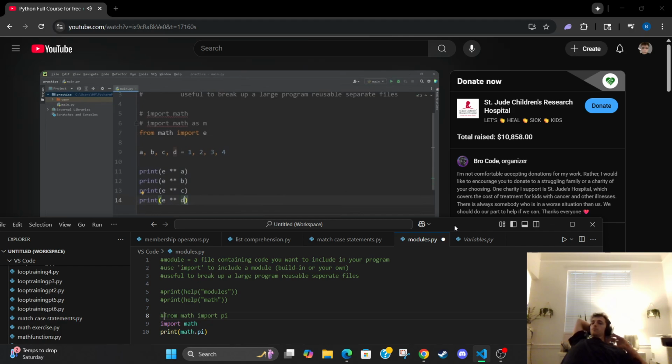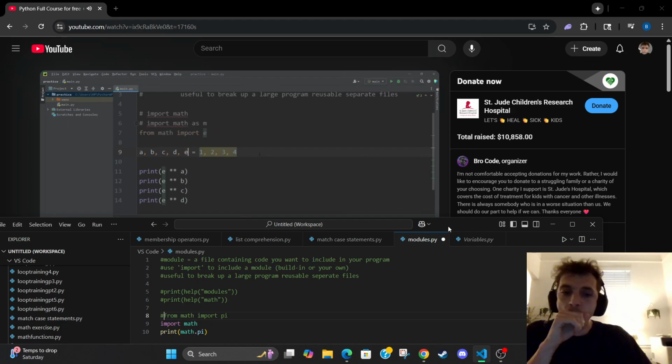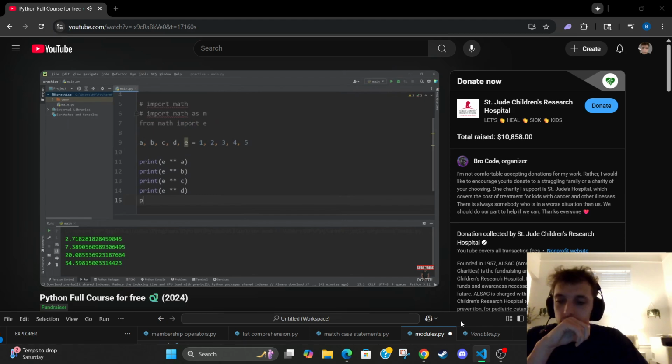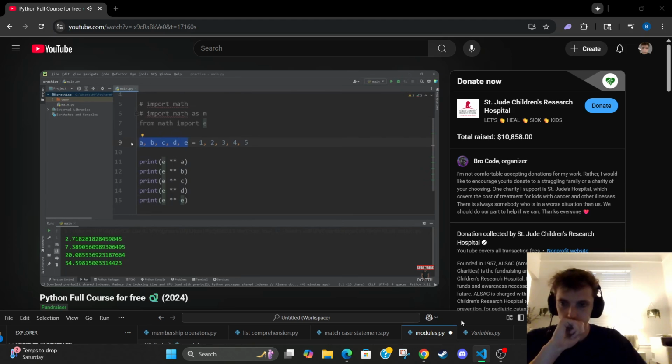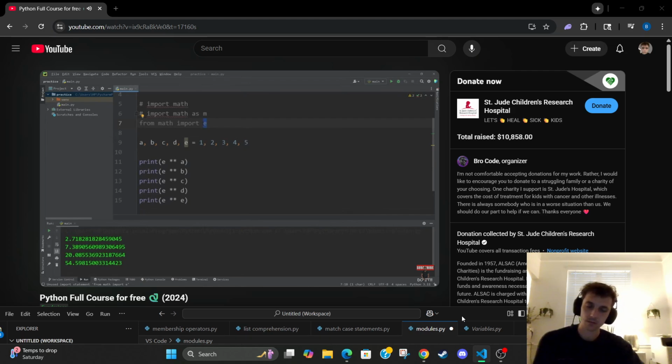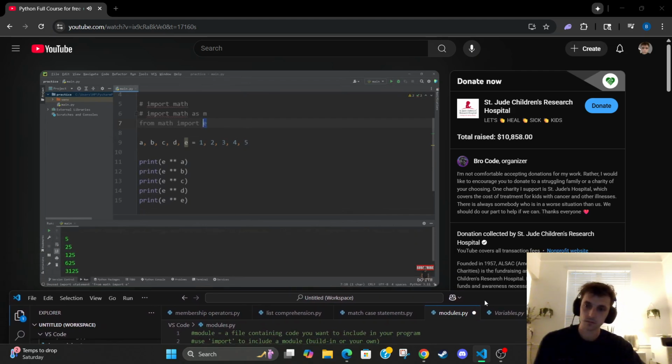Here are the results. Let's say we have a different variable, E. E will be 5. Then I will print E to the power of E. We have imported E from the math module. When we have declared all of these variables, technically what we've done is we have created another version of E. We will end up using the second version rather than the version that we have imported from the math module. All my results are now different, and it's possible you may not realize it. I like to be more explicit.